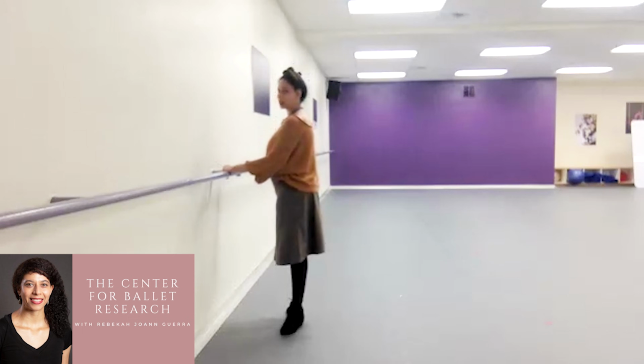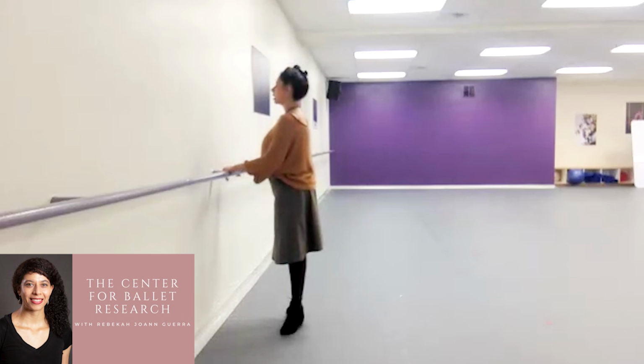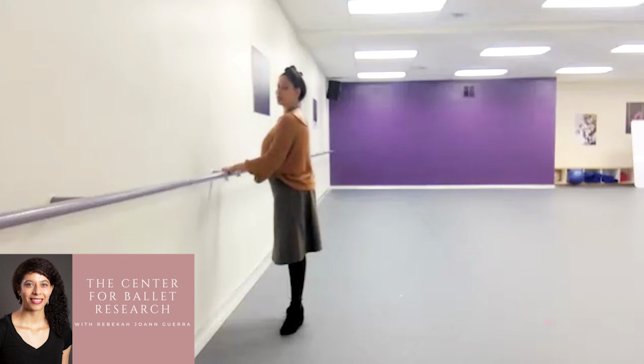So we do 4 counts up, 1, 2, 3, 4. Then we hold, 2, 3, 4. Lower, 2, 3, 4, and stay. Keep the weight in the balls of the feet. 1, 2, 3, 4. Stay. Long legs. And lower, squeezing the bum, and you just hold, hold, hold.